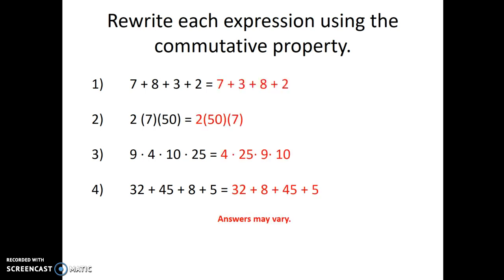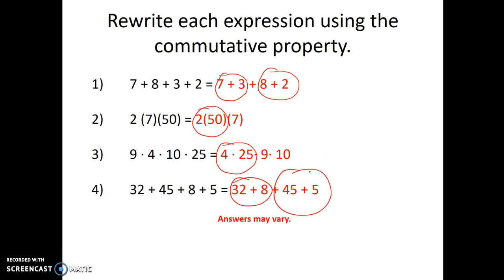Okay, let's work. Now here's how I arranged it. It can be arranged differently. There is no wrong way to rearrange them. But if you'll notice, when I did, I arranged it to make groups of 10 so that when I go to add them, it'll be easier to do. Or multiples of 10. So for example, 2 times 50 is 100, times 7 is 700. That's going to be very easy for me to multiply in my head. So making those multiples of 10 that'll make it easier for me to add later on is the best way to do this, to help me do my math mentally.